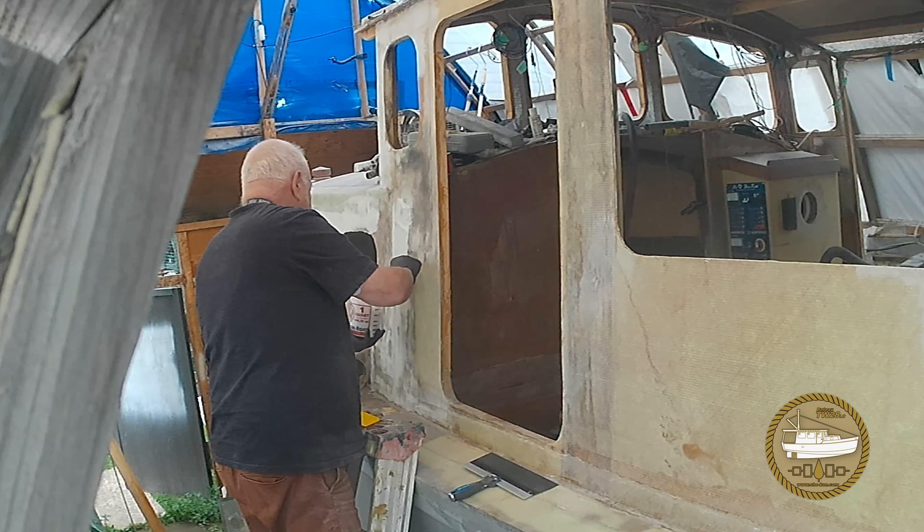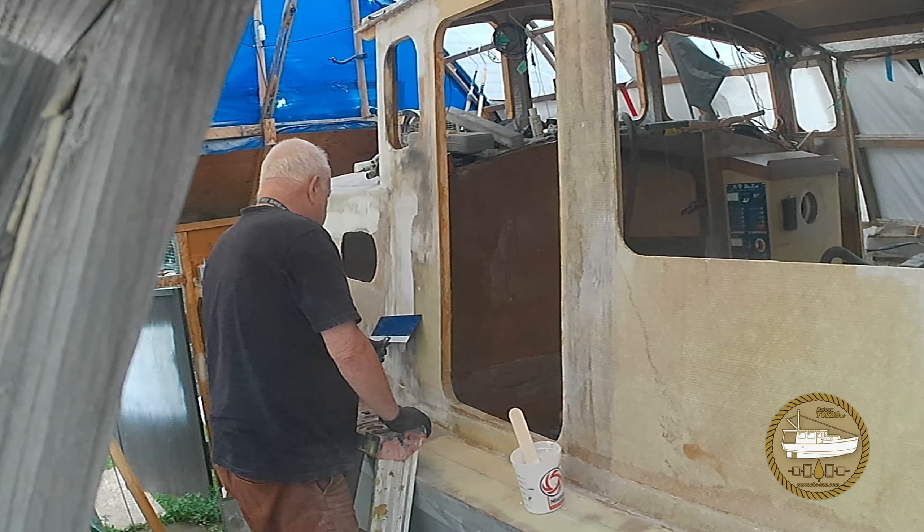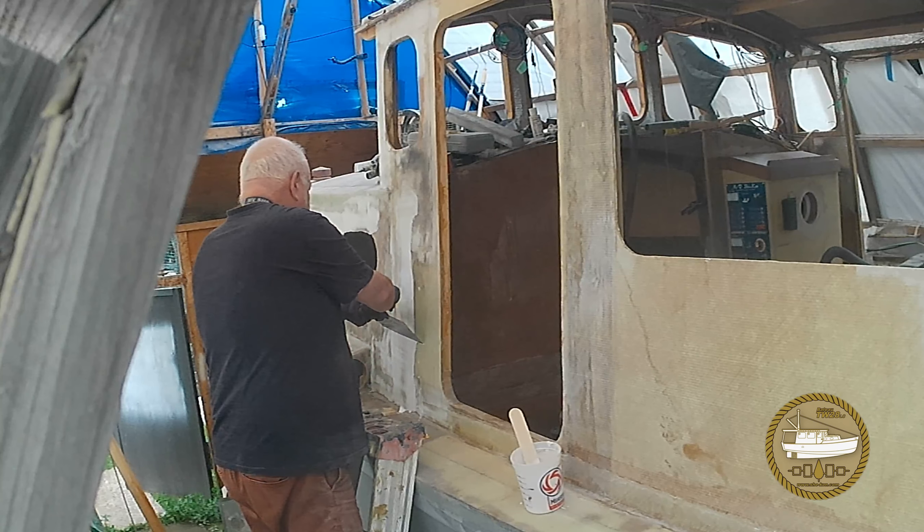Progress using the polyester-based filler was rather slow. It built up in very thin layers, and sometimes you have to do five, six, seven applications just to get it up to the level you need, especially for large defects like this. So I mixed up my own homebrew recipe of filler — epoxy, microspheres, and cabosil. I've done this before on the hull and it worked pretty well, so I gave it a shot, and it allowed me to make a bit more headway fixing these defects.